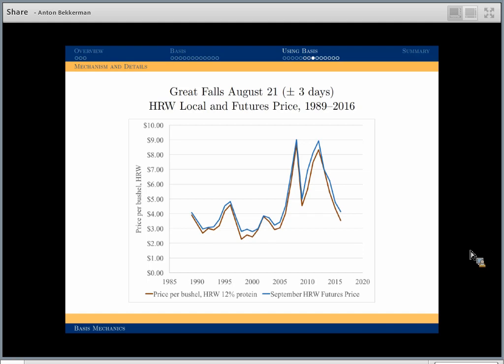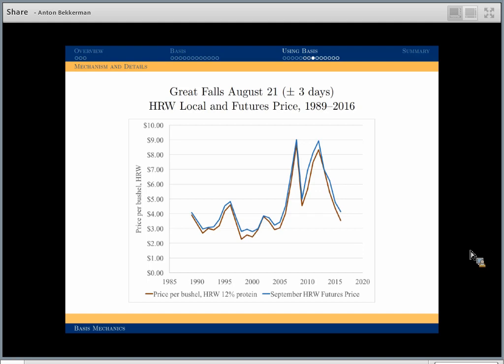So you take the local price minus the futures price in the past 3 years for a certain date. So you look at, say, August 21st, 2016, August 21st, 2015, August 21st, 2014, calculate basis for those 3 years, and then average them out. Okay, and that's going to serve as your historical basis for this upcoming year.